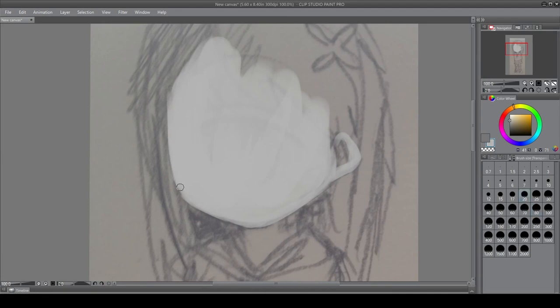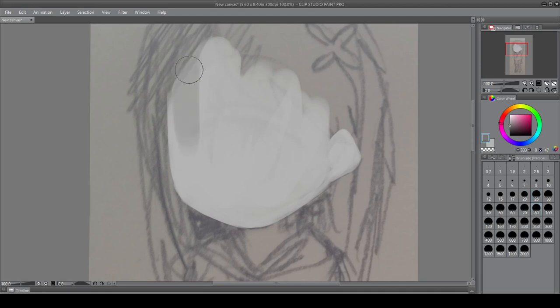Values is basically how light and how dark your image or your subject, or whatever you're painting or drawing, is. And you can achieve value in many different ways. For example, her face right now has a light value.